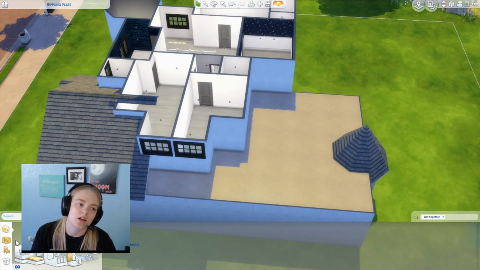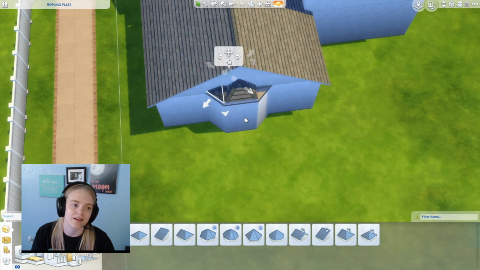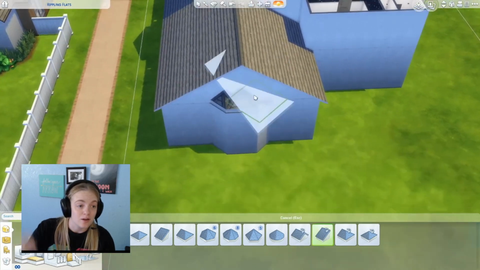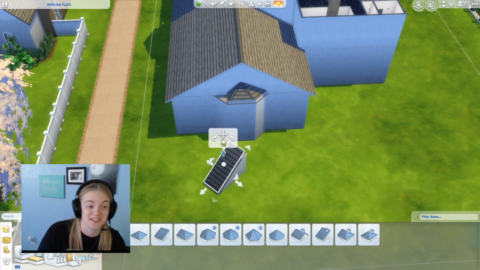So I added like a little garage. Not a little garage. It's a pretty large garage area. So you can make that into whatever you want. You can edit it and make it a gym, make it another bedroom, go balls to the walls, 7-bedroom house, maybe even 8. I don't know. Just go wild.